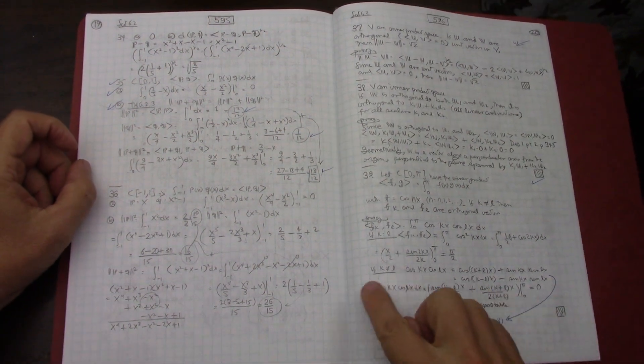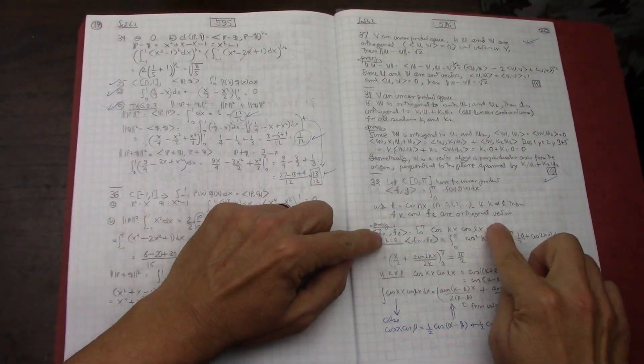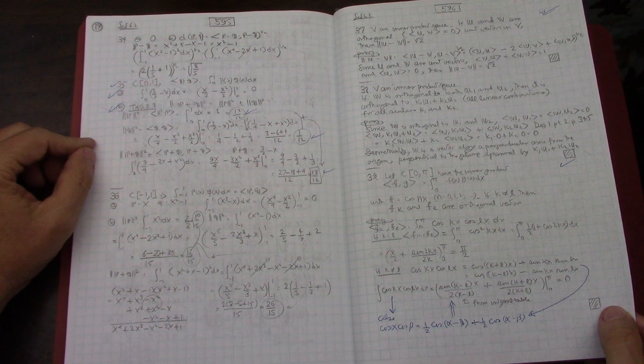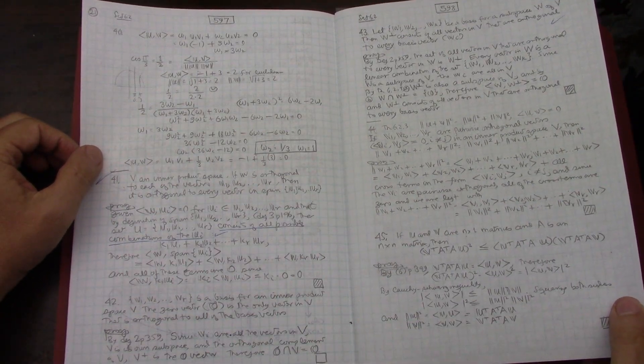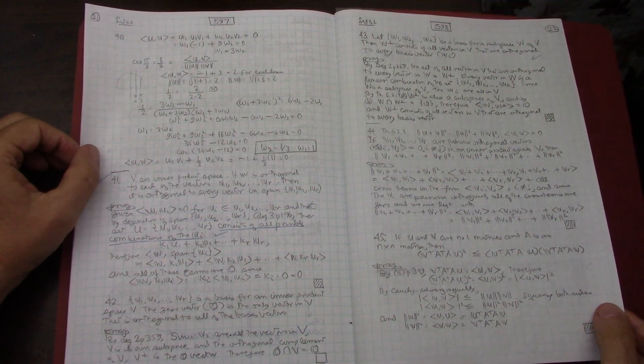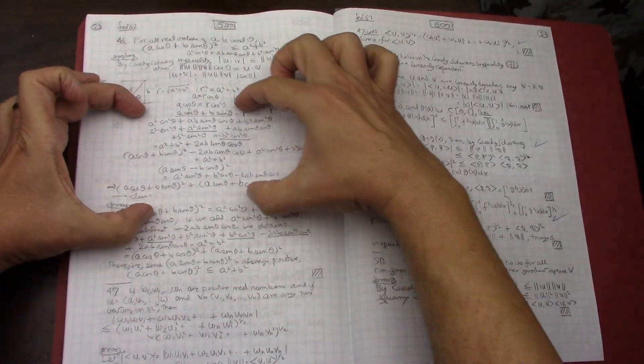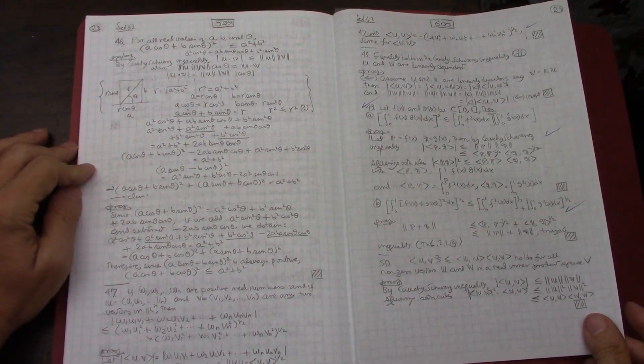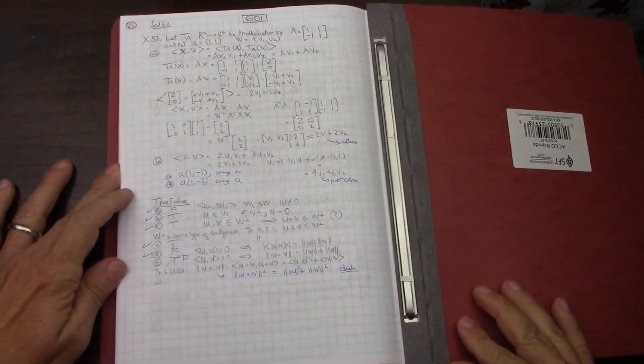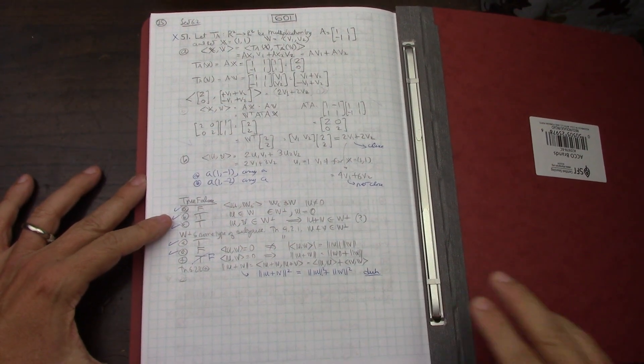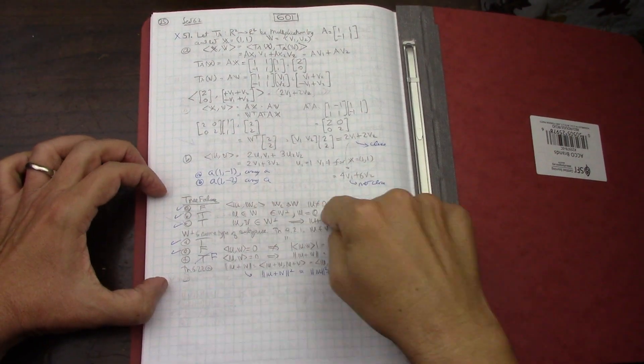Some trigonometric manipulation for some of the inner products, the ones with integrals. And then at the end, as always, a few proofs which I always enjoy—more trigonometric manipulations. That is it for the first two sections of chapter six. With the true and false I actually did a little better for this section.